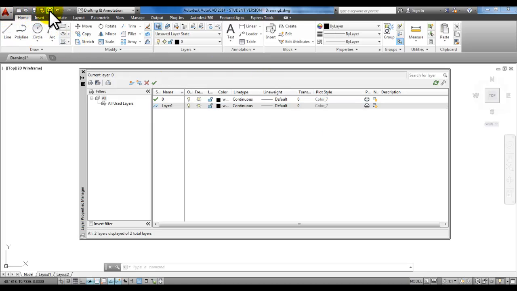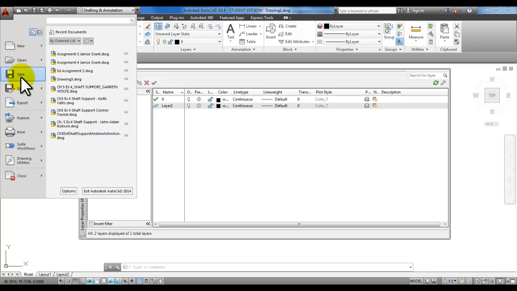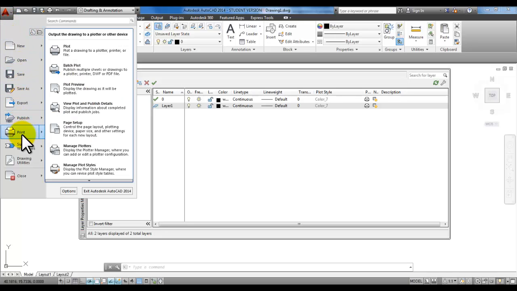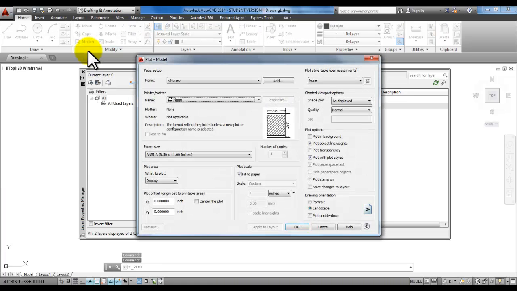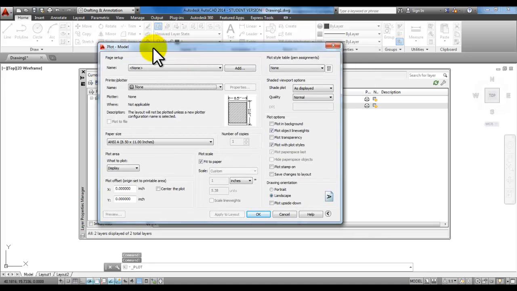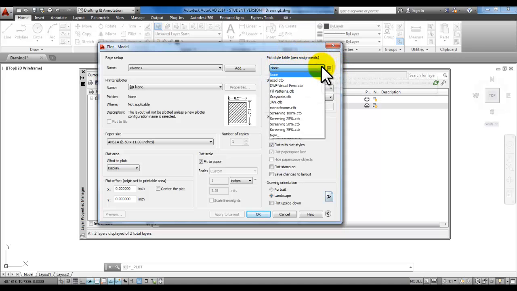So over here in the printing dialog box, and this is all for you to understand the concept. When you print, and most of you are familiar with printing, you've been in this dialog box before, and we're not going to set up the dialog box. What I want to concentrate on is right here in the upper right hand corner. When we print a black and white basic plot, we want to use monochrome CTB.